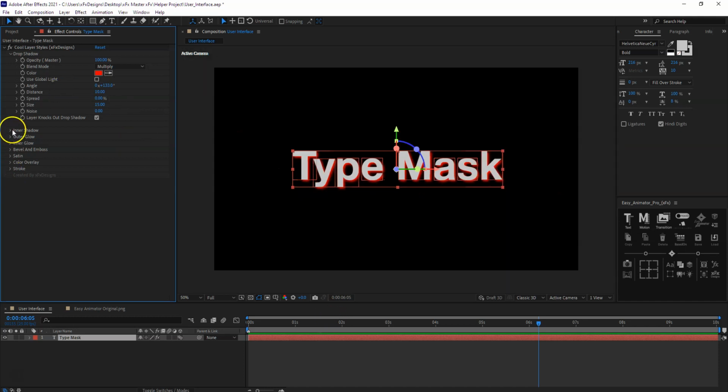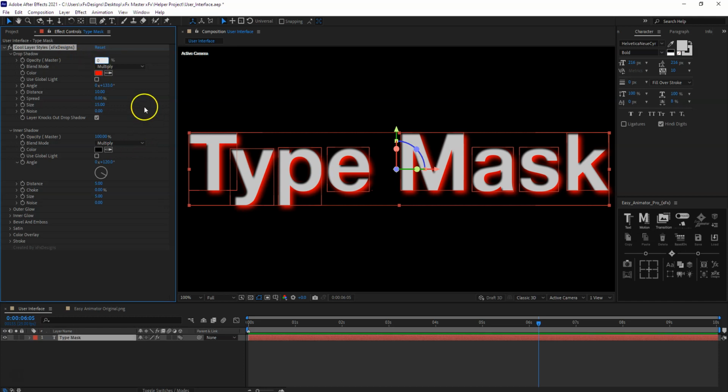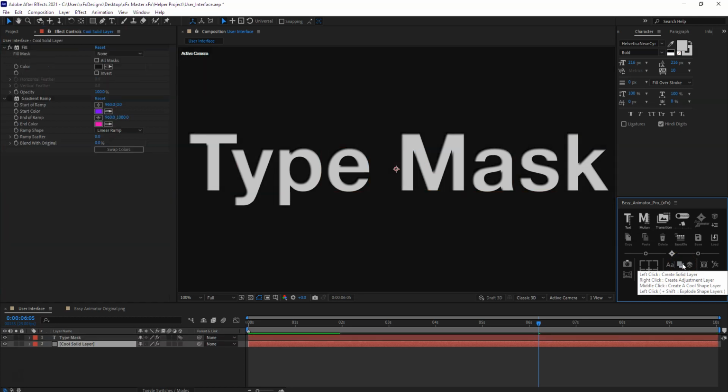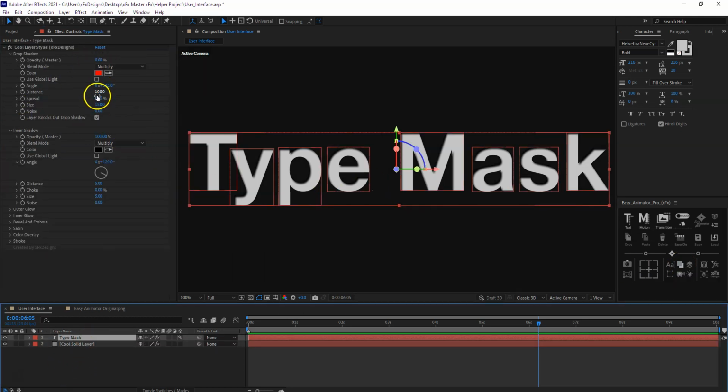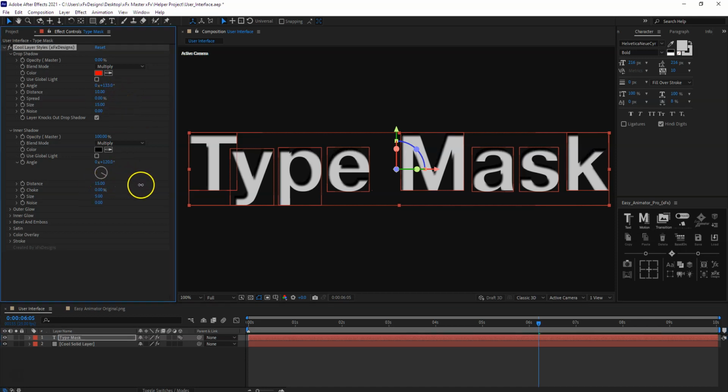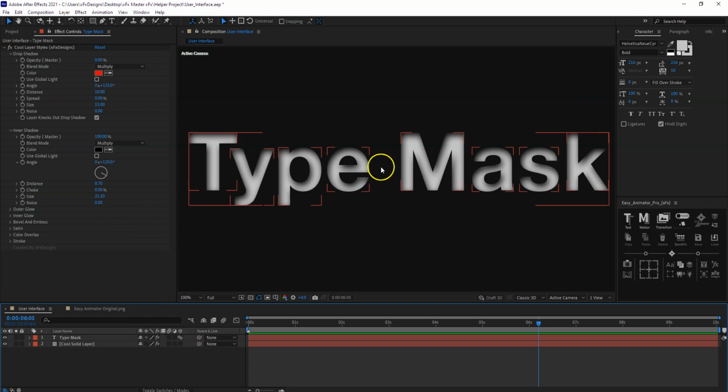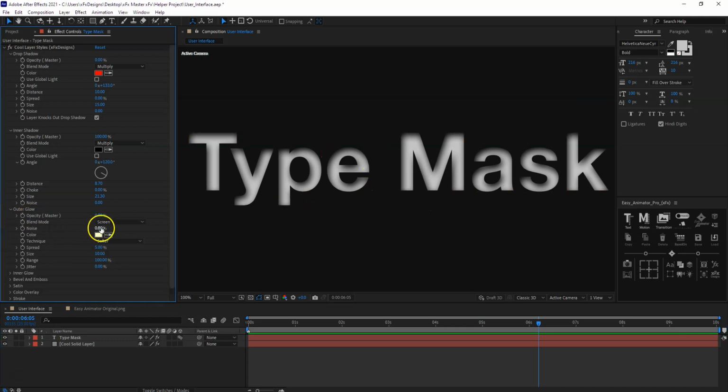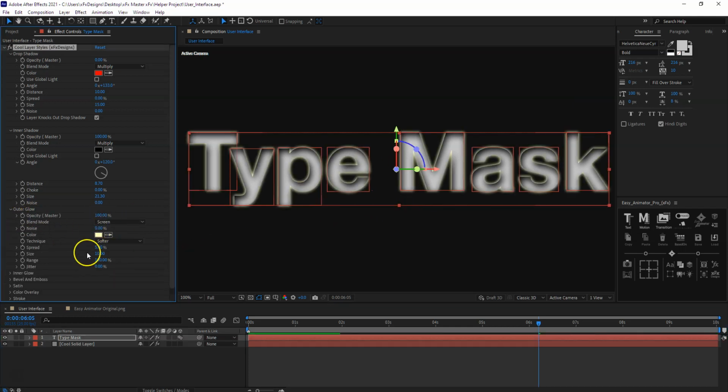We can add an inner shadow also. If we add, let's make this 0. Now we've got inner shadow, as you may notice. Let's add the solid, so you see. Here you can adjust the distance, the distance from the inner shadow, just like you would with the layer styles. Imagine the possibilities you can have with this kind of tool.